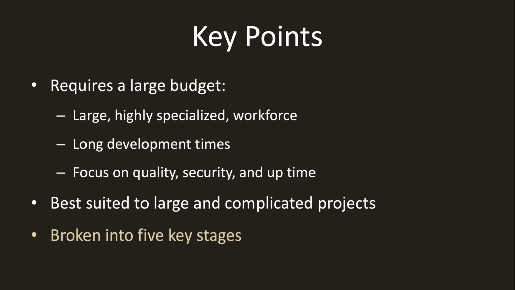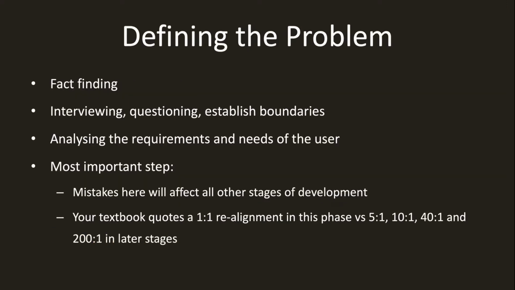One of the key elements of the structured approach is that it's broken into 5 key stages. And we start with defining the problem. So during this stage, we have to really identify what it is that we're trying to fix. What is the problem we're trying to solve? And the best way to do this is to interview people, question the users, find out what needs to be done. What are the actual requirements that are going to be needed? But when you're dealing with users who will largely say, well, I just want it to be faster.